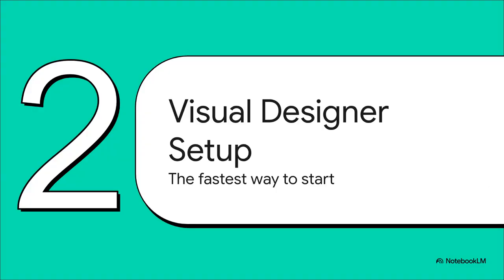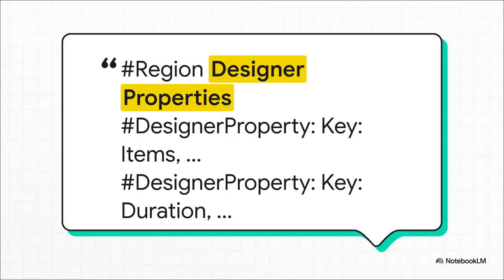All right, first up, the Visual Designer method. Seriously, if you're all about speed and keeping things simple, this is your starting point. You can set pretty much everything up visually without touching a single line of B4X code. And if you peek at the source, you can see just how well this thing plugs into the B4X world. These designer properties you see here, items, duration, and variant, they show up right there in the designer in your IDE. It makes setting things up incredibly intuitive.